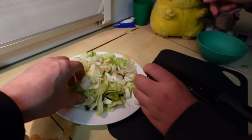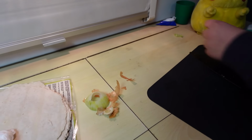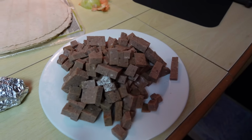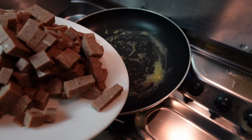So there we go. Put that on the table, son. That is ready to go. Now a bit of cleanup here, and then we're going to heat the kebab meat because that needs heating. And then in the end, we're going to heat these, and then boom, we are ready to go. Here we go. Meat coming in.